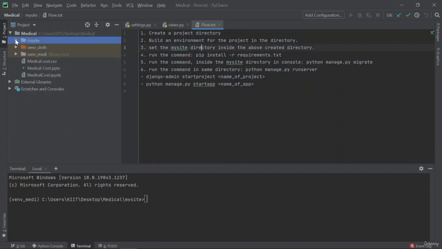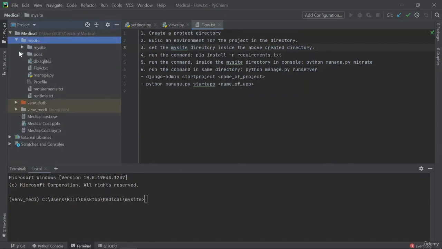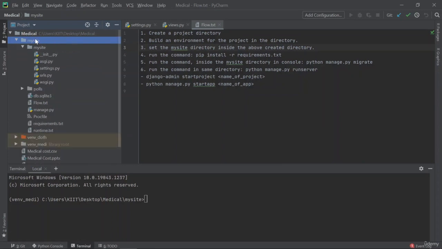In the code, there's going to be a main my site, then there's going to be a my site inside the main my site directory. Go inside my site and type the command pip install -r requirements.txt. Once you do that, all the existing packages that are required by this project itself are going to be installed, right?